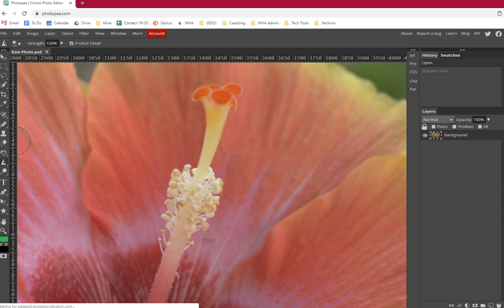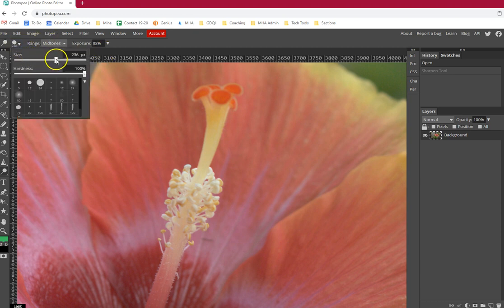Okay, so let's go to the Dodge and the Burn tool. It's right underneath the Blur Sharpen tool. Dodge makes colors lighter. So again, there's lots of options up here on the toolbar as to how to handle that. I'm going to just experiment with upping the exposure.